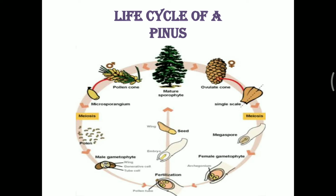The male cones are short-lived, whereas the female cones are long-lived. They live for 1 year, 2 years, until they become ripened and are capable of fertilization. The microsporangium produces numerous light pollen grains, and pollination in the case of Pinus is with the help of either wind or sometimes bats also help in the pollination. Some of the pollen grains come in direct contact with the micropylar end of the ovules and reach up to the nucellus.